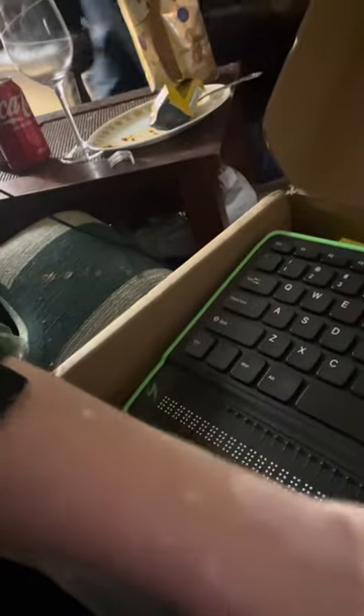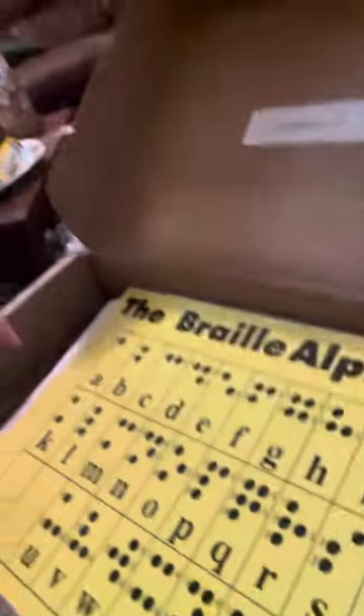Here we go, I've opened up the flap — pull that open — here it is. It has packaging with a label. And here it is, the Mantis that I have been praying for. Oh, it is here and oh, does it look sexy. Very, very, very nice. It's even got a little something around it.